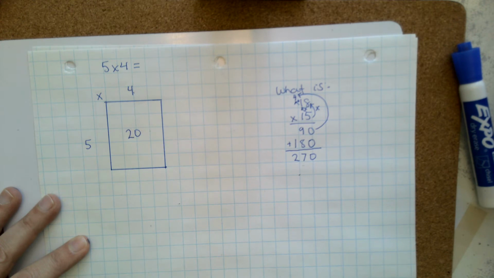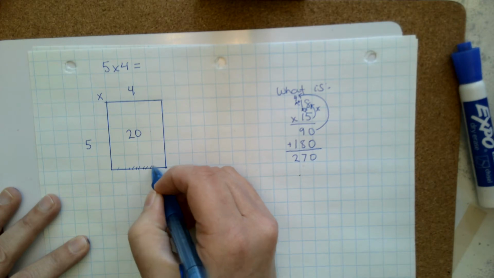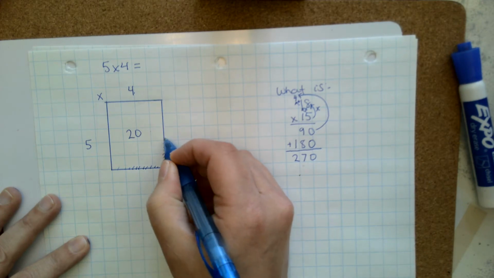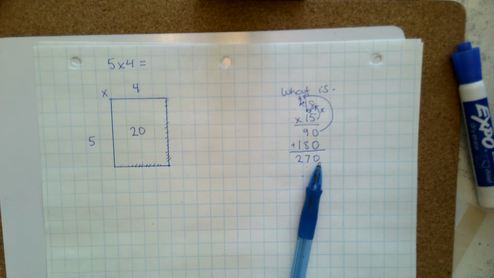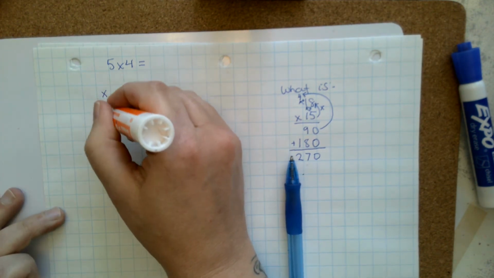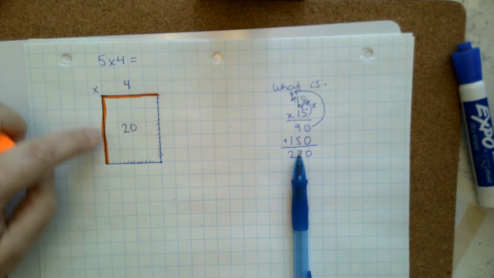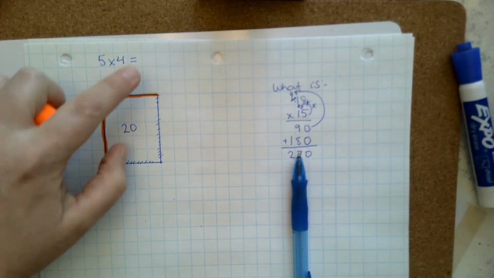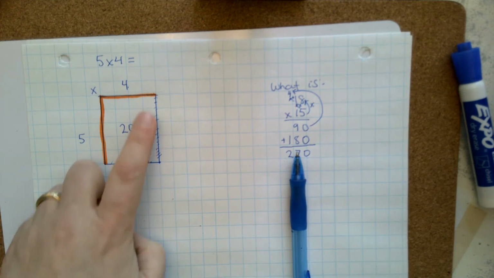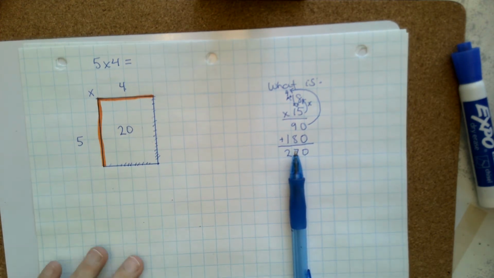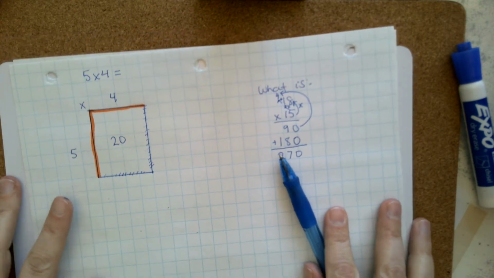A little hint, hint, wink, wink, nudge, nudge. If I were to take off these little bars right here, have you ever seen this sign in division, like this right here? A divided by sign: 20 divided by 5 is 4. That's where that comes from. They just sort of drop off the other sides. So I just wanted to show you that all multiplication is area.